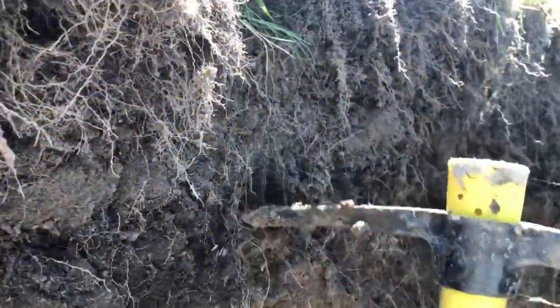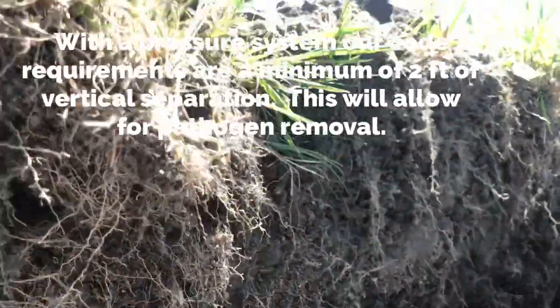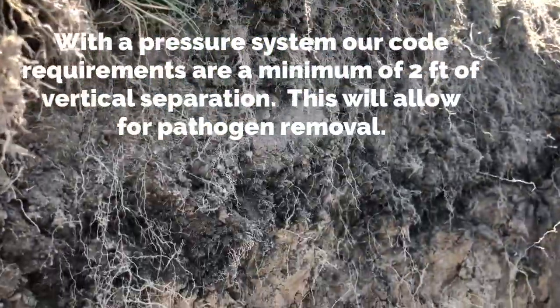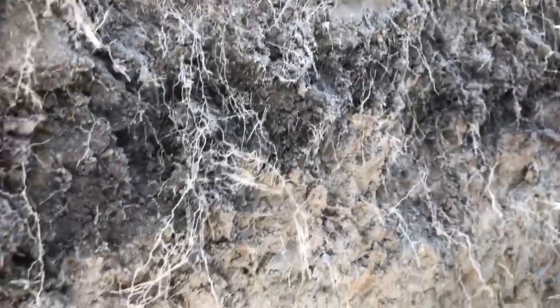As we go higher up we're getting more sandy clays or silty clays — we still have to identify those — and further up we've got a little bit of usable soil, not much. This tells us we're going to need an above-grade septic system and above-grade drain field here — usually that is a sand mound. We just have to determine the hydraulic loading rate and do some perc tests on this specific area.